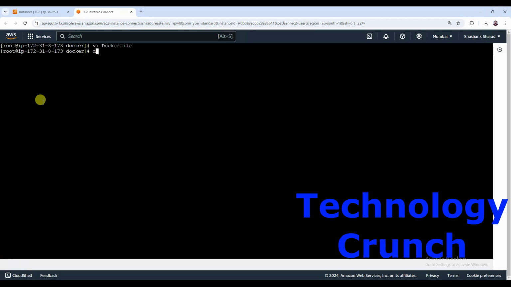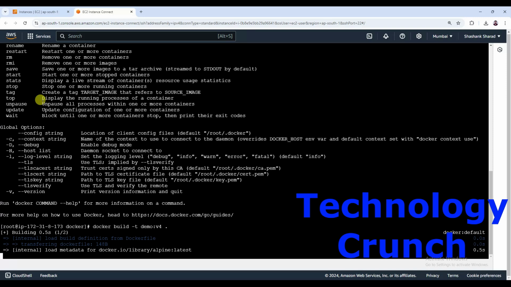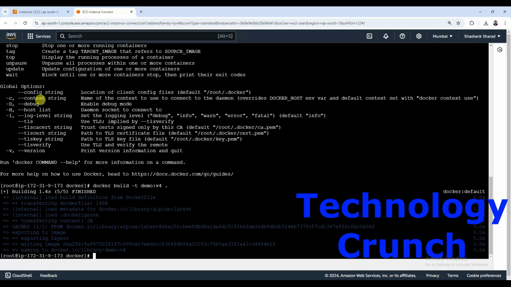So I'm going to create a new image with this latest Docker file. So docker build -t, image name is demo, and v4 tag name is the version, v4, and dot. What happened? Okay, typo error. So our latest image, let me show you. Docker image ls.